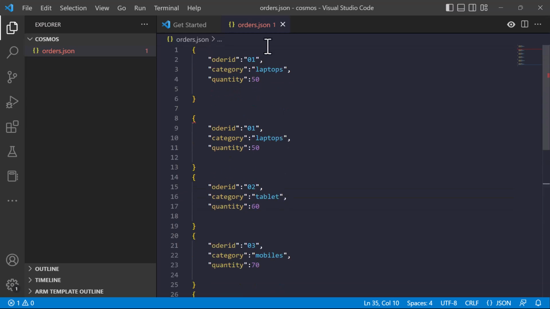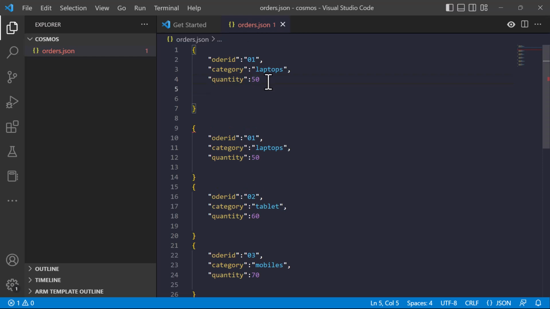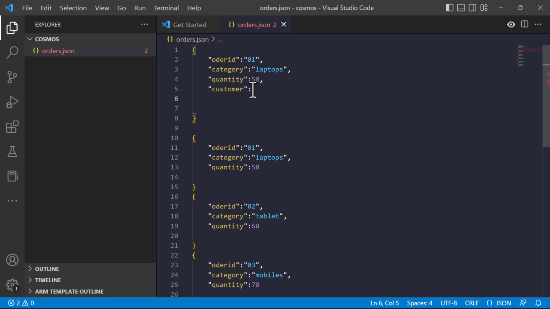Okay. Now we can have objects within the objects. Let's say I also have a customer name here. Let's say customer. Now inside this customer name, I can have another JSON document or an object inside an object.